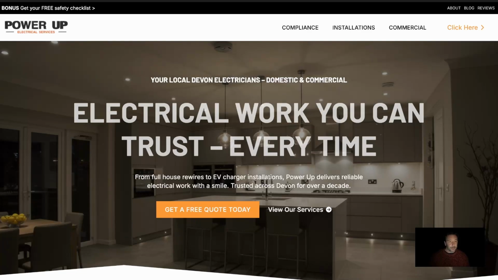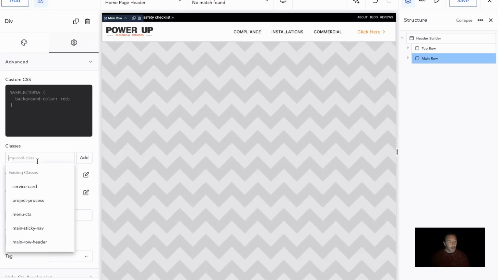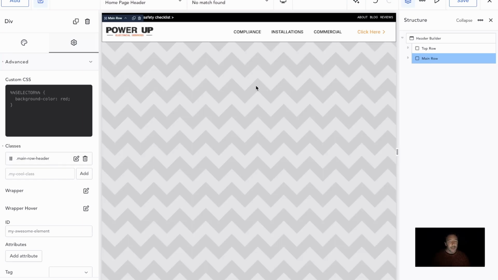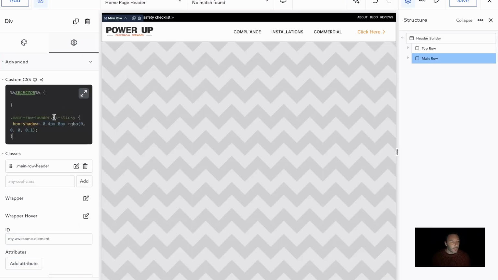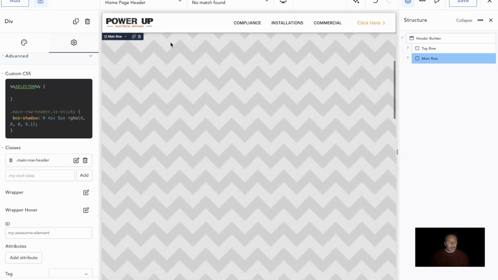Only thing we need to do now is sort out a lovely little drop shadow, because who doesn't like that? So what we're going to do is give the main row a class, such as that one, perfect one there, and then we're going to apply a sticky. You could actually do selector sticky, but I do have preference to just create a class and keep that more specific. I might want to do something else with it later. So now if we scroll down, we see that the main row is having this shadow applied to it.